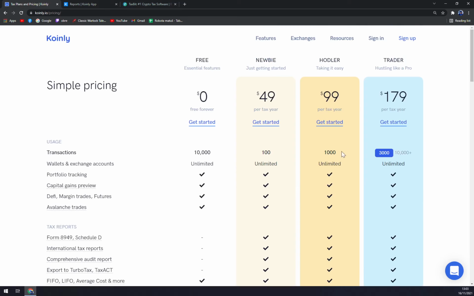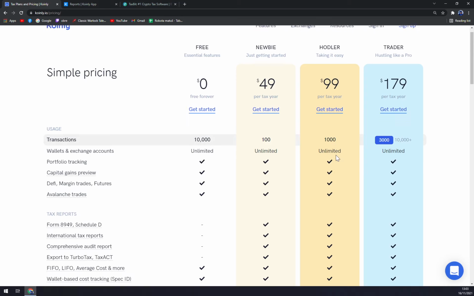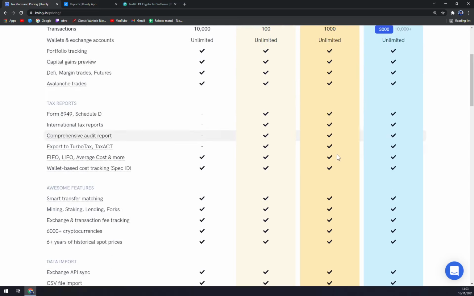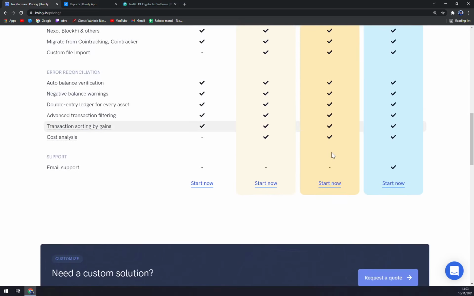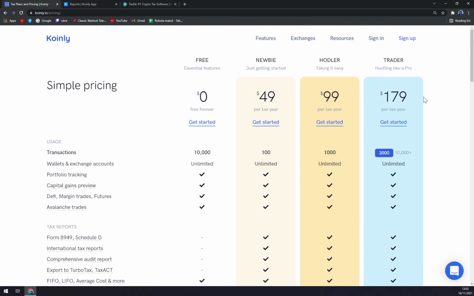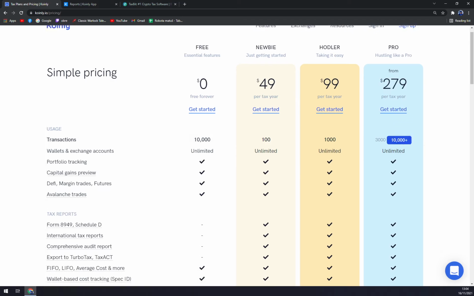It handles up to 1,000 transactions and all the features. Then Unlimited, up to 3,000 transactions or 10,000 more transactions, which is 279 per tax year.